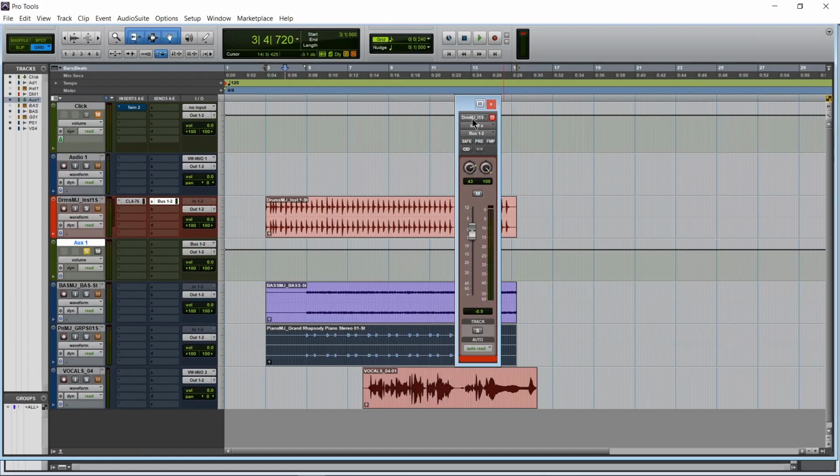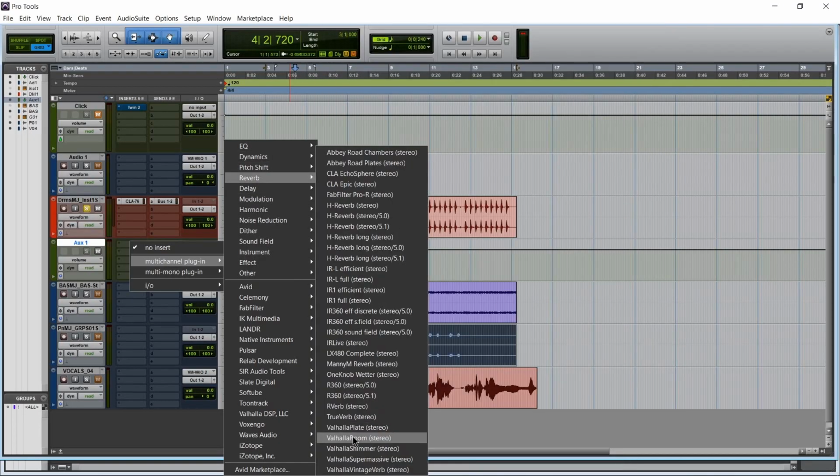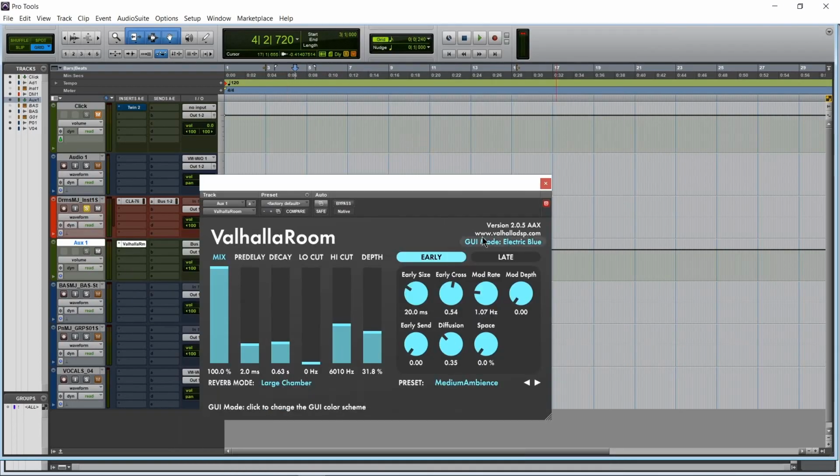Okay, so we can pan it again on our way to the auxiliary track. Also, safe solo is Control and mouse click. So if you unsolo it, it's still gonna be working. See? Still works. Even though it's not soloed, because it's safe solo. So we need, for example, some type of room. Nice!